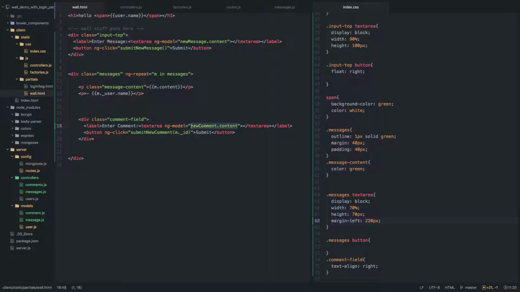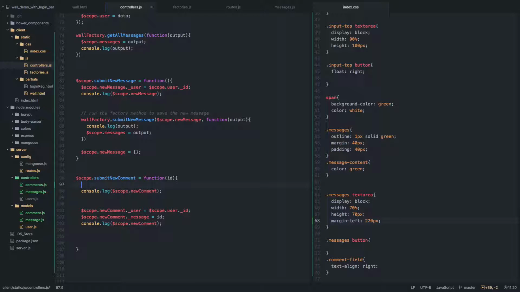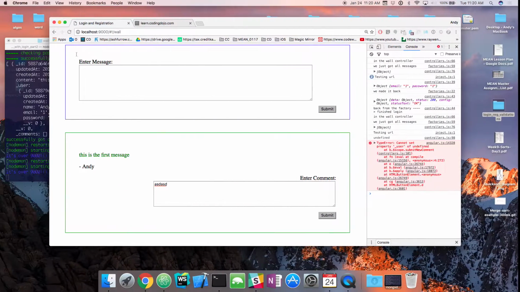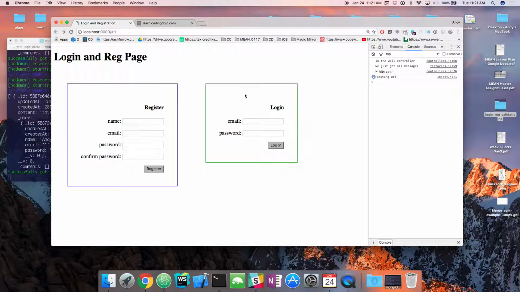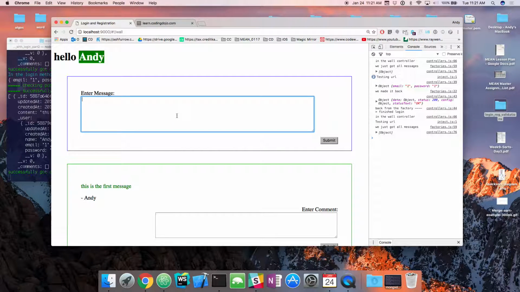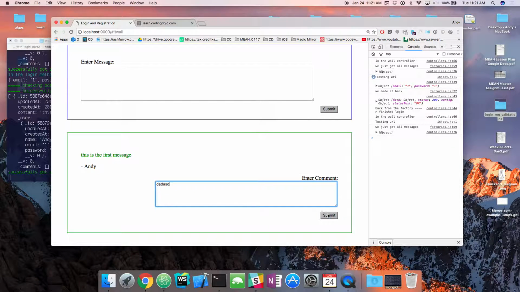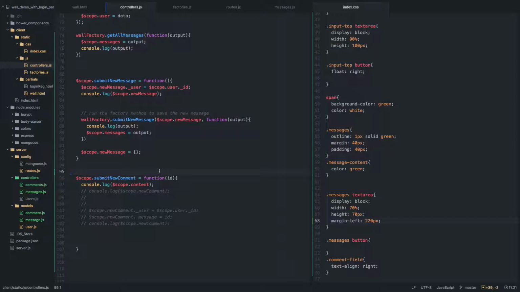Well, let's try this. When I submit new comment, I want to log scope.content like that, and we can get rid of all this stuff for now. Undefined. Okay.